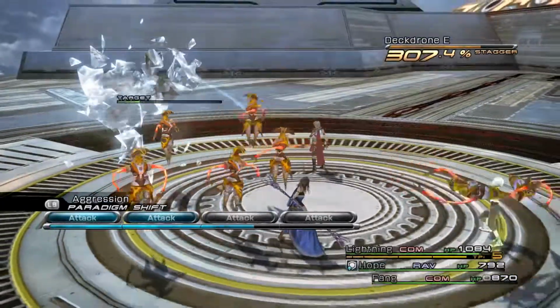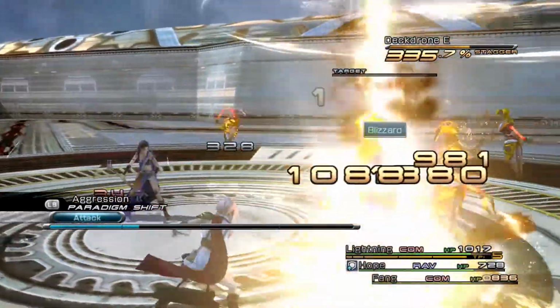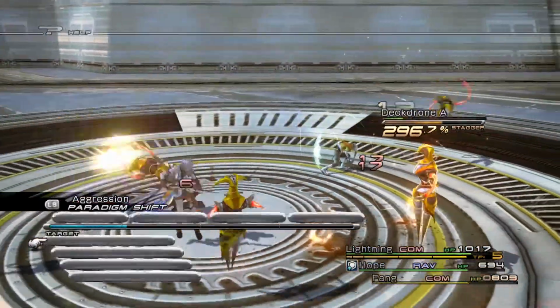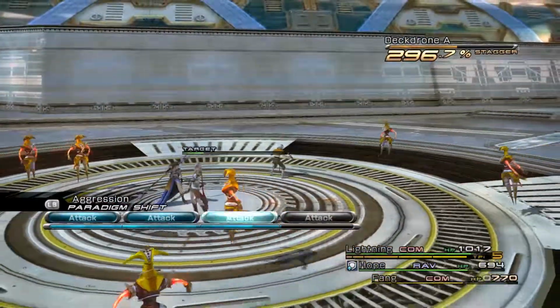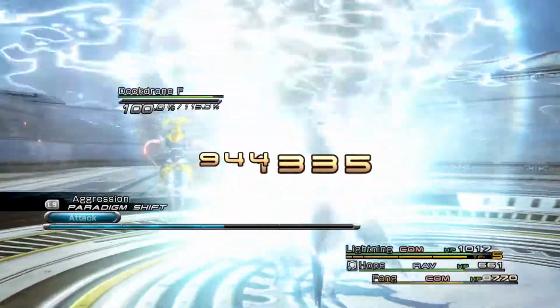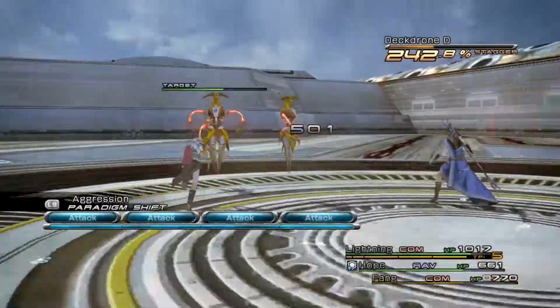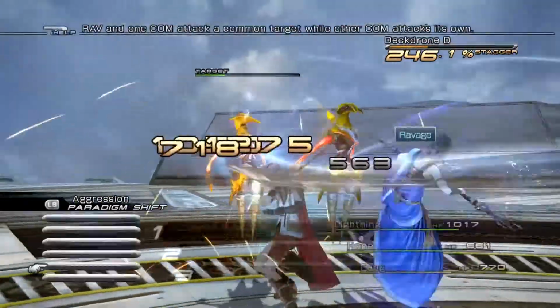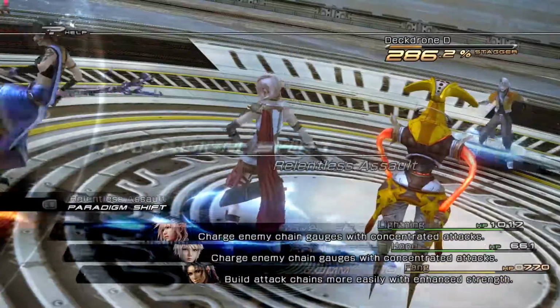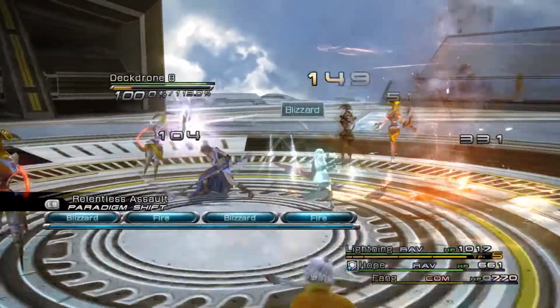So Hope's got some decent magic he's laying down, hopefully. I've got Light and Fan just wailing on them all over. And fingers crossed, should get a couple of them down. So another one still, the stagger gauge. Let's do that. Right, that was what it was. Just about worked there.